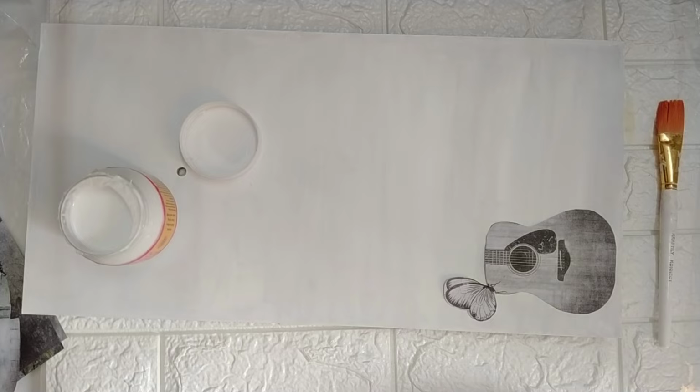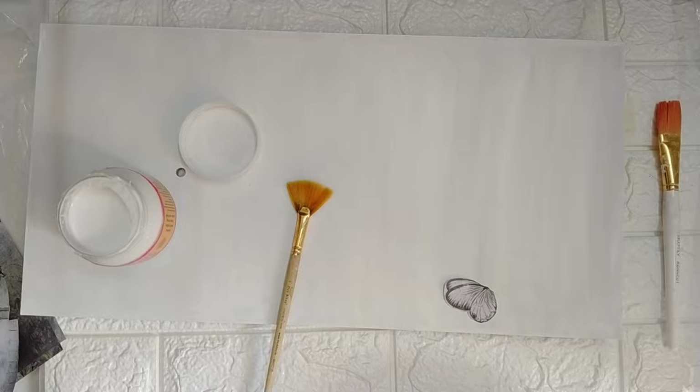So I'm doing the basic decoupage, okay. I'm applying the decoupage glue here and then I'm applying the papers and I will wait for a little bit of time.